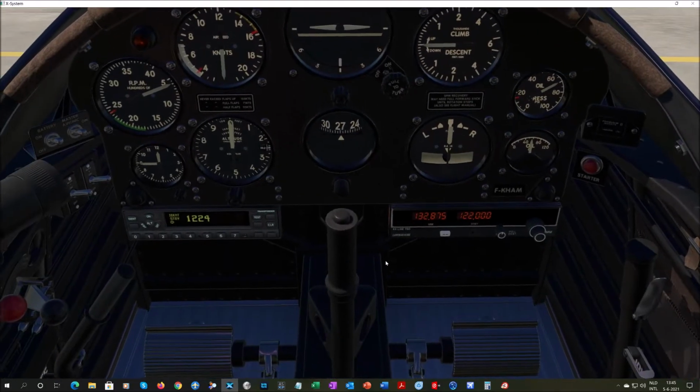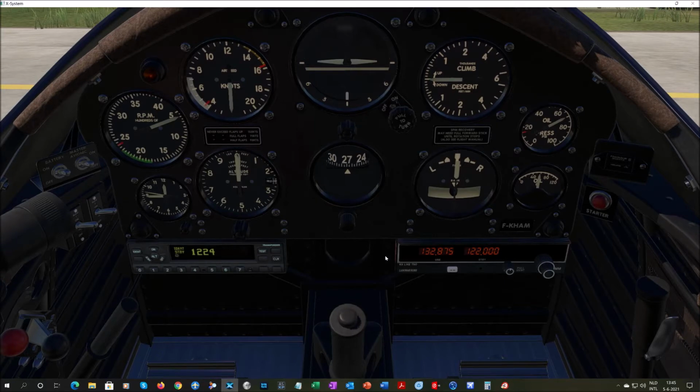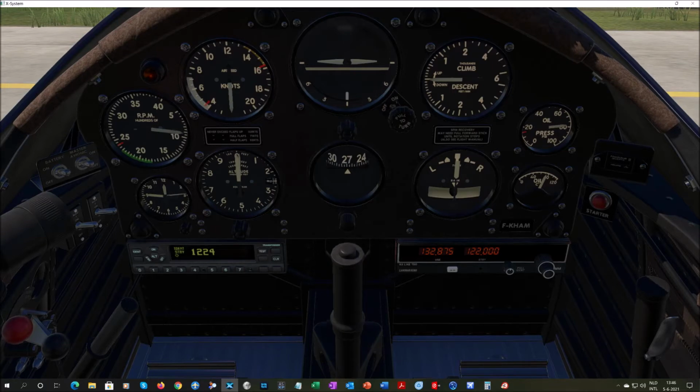And let's pull back on the stick fully. Open the throttle, do a ground run for 1800 RPM. So see that this needle hits the 1800, that's the start of the green line. And that's checked. So close the throttle lever.